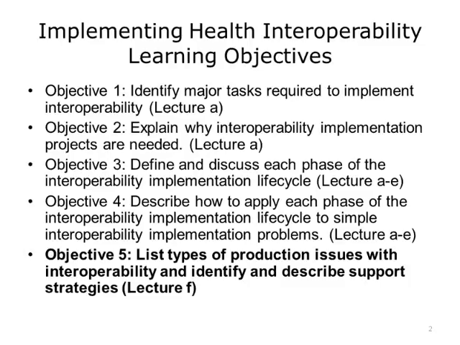This unit will cover the following learning objectives. 1. Identify major tasks required to implement interoperability. 2. Explain why interoperability implementation projects are needed. 3. Define and discuss each phase of the interoperability implementation lifecycle. 4. Describe how to apply each phase of the healthcare interoperability implementation lifecycle to simple interoperability implementation problems. And 5. List types of production issues with interoperability and identify and describe support strategies.